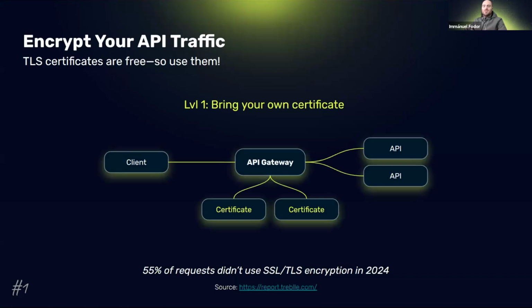Level 1 is basically when you manage your certificates manually. This is maybe not something bad, or maybe this is something that you must live with. For example, the company purchases certificates from trusted certificate authorities for a couple of thousands, like big banks usually do. The certificate is valid for an extended period of time, and you don't need to automate the rotation of the certificate, you just do this, let's say, yearly. In this case, you bring your own certificate, and this is fine. You just apply it to the gateway, and now your traffic is secured.